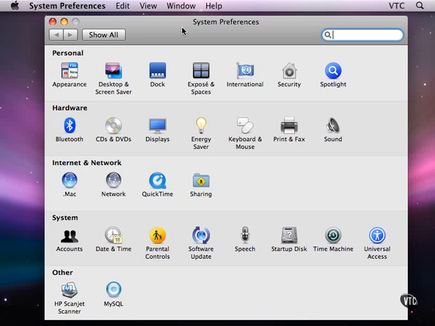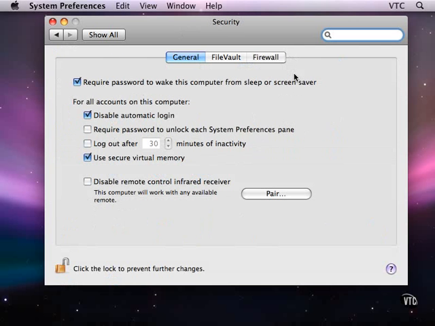So let's talk about security now. If you think I'm trying to scare you, I am. It's really important, and it's so easy to protect your computer. In the security preferences, in system preferences, we have in the general tab one option that really makes a tremendous difference. It's very simple. If you check this box, then when the computer goes to sleep or the screensaver starts up, in order to use the computer again, you need to enter your password. It's as simple as that.